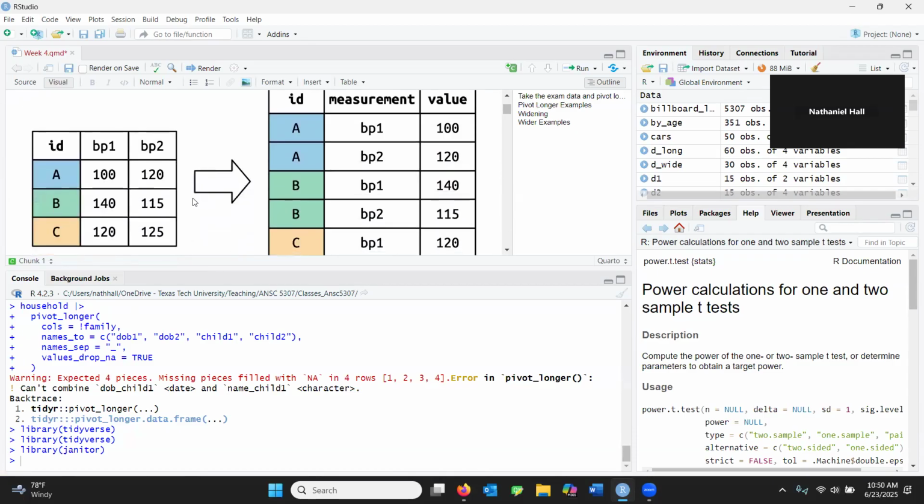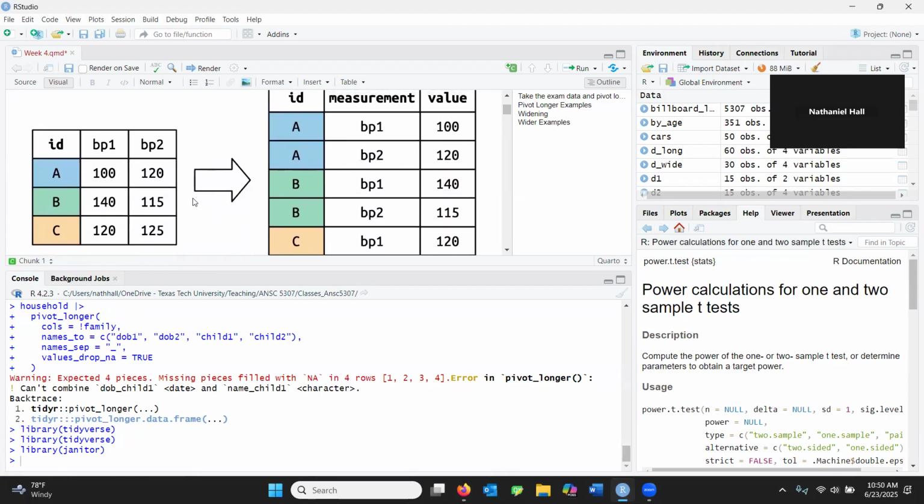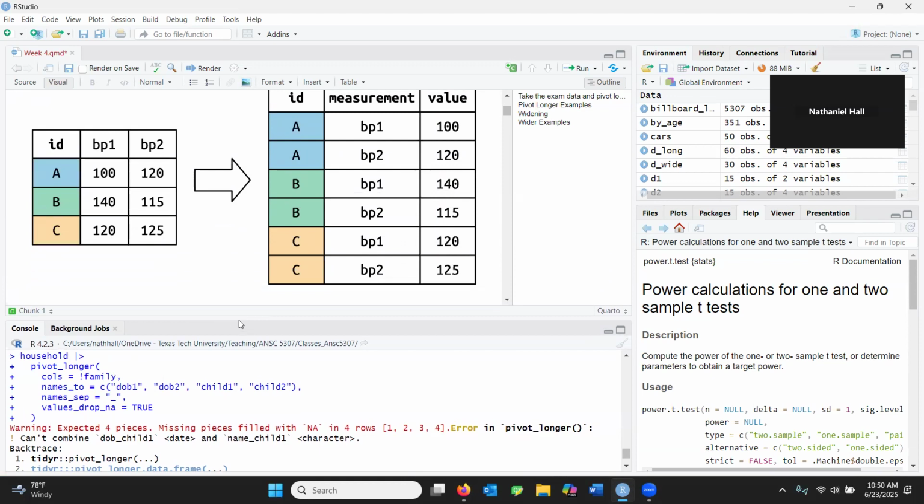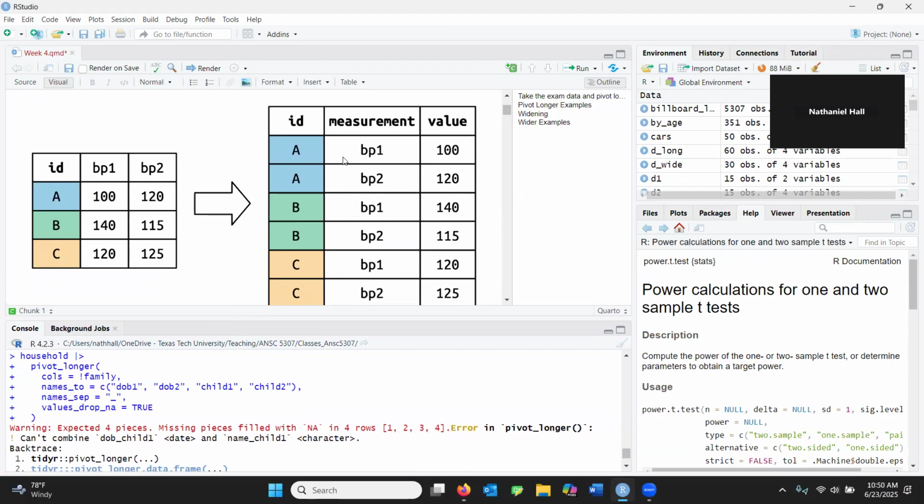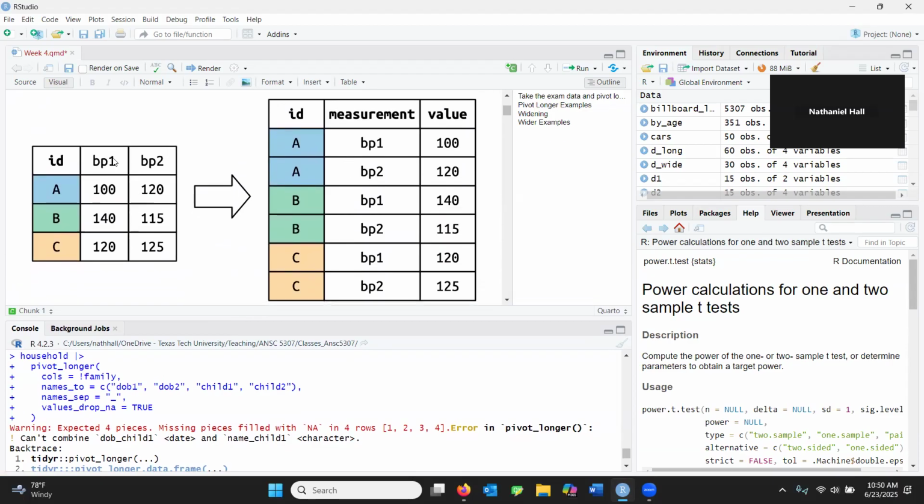Okay, so I'm going to walk us through different types of data formats that we will be discussing this week. There is what we call the wide format and the long format. If you look at these two data format structures, they are providing the exact same information. They're just providing it in two different ways.